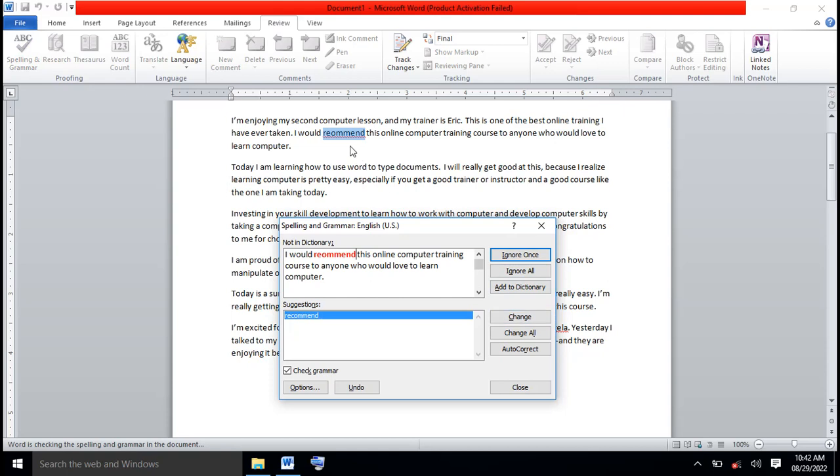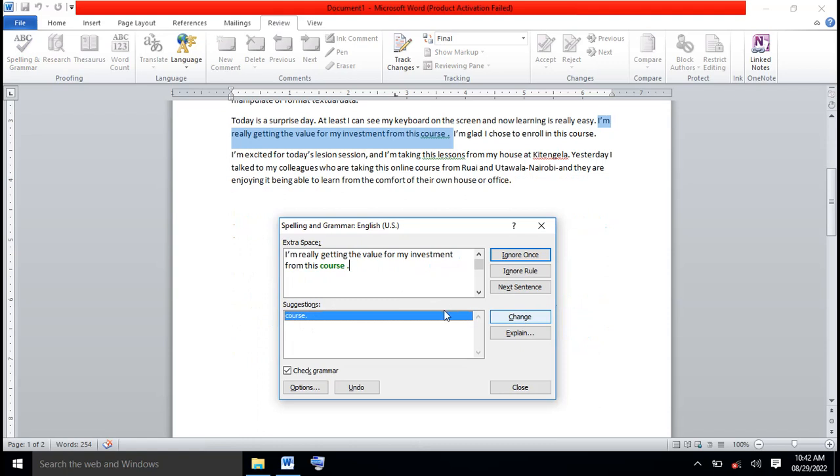All right, and then there we go: "to recommend." This is not how you write the word recommend. C is missing from the suggestions. The computer is pretty smart. Most of the suggestions are going to be available and correct, so we have a correct one here. So click it, I click change, and here we are.